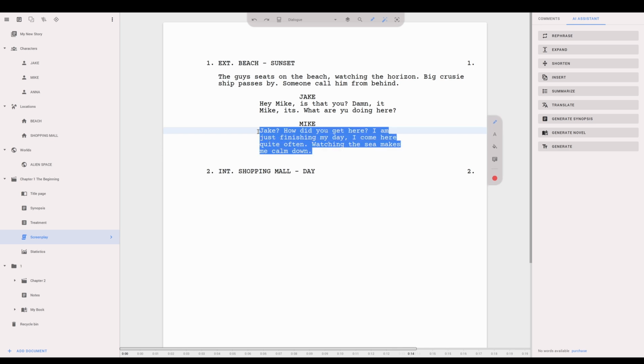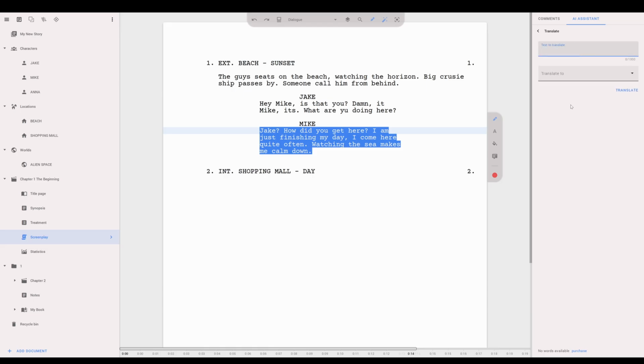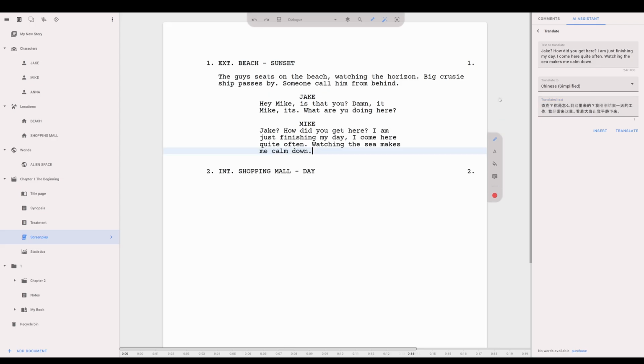Let's try to translate. We copy this part of the text, hit translate, text to translate, and let's choose Arabic. We will not be able to read it, but let's see. Okay, and this is the Arabic translation, guys. How awesome is that? Chinese Simplified is one of the languages that is really complicated to translate, and here we have it. The authenticity of this translation needs to be verified, but you have these amazing options here. You don't have to keep another window open for another AI companion or Google Translate. Everything is here.